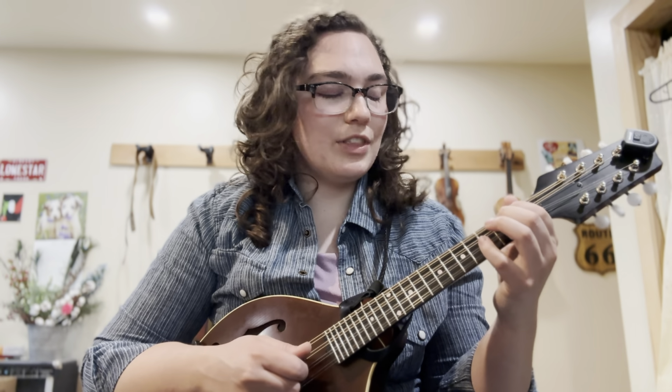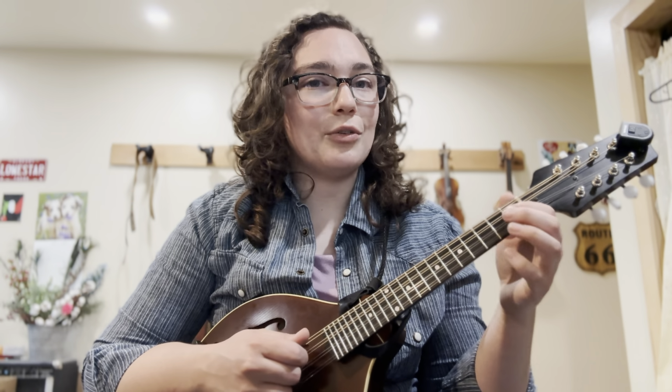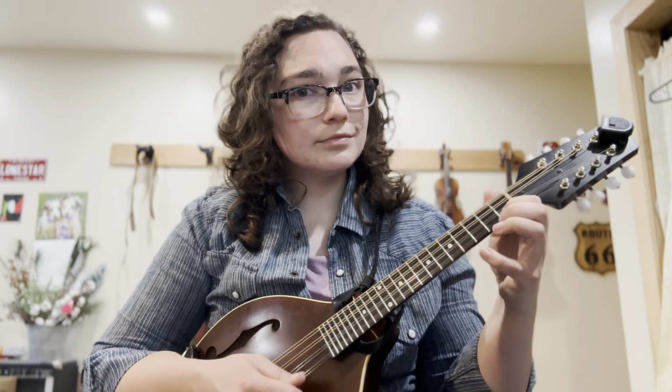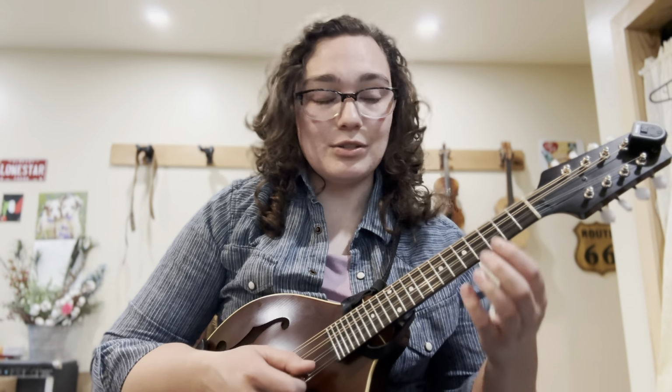And you really want to lean in to the purity of the note. You want to hear it ring. You don't want to hear any buzzing going on. You want to hear it ringing, and you want to do that across all the strings. When you're practicing this, be sure to hit each string at least 4 to 6 times. I'm just, for time's sake, not going to do that.